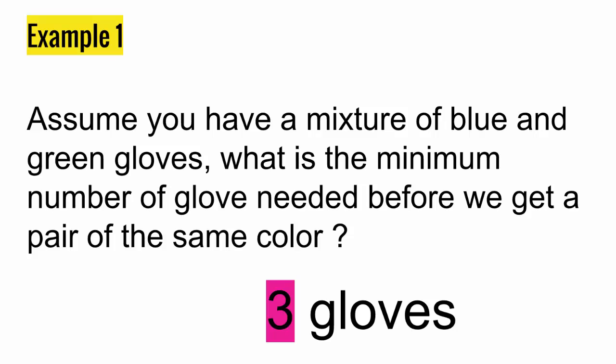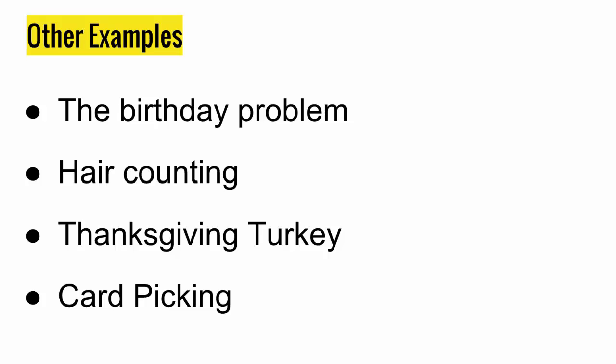So let me give you some more complicated examples, and let's see how we can use the pigeonhole principle in solving them. Let's say we have this problem, which is called the birthday problem. Basically, it asks what is the minimum number of people you can have in a room before you can have a duplication in their birthday, meaning what is the minimum number of people you can have before 2 of them have the same birthday? Well, the answer is 366 if the year has 365 days. And why?